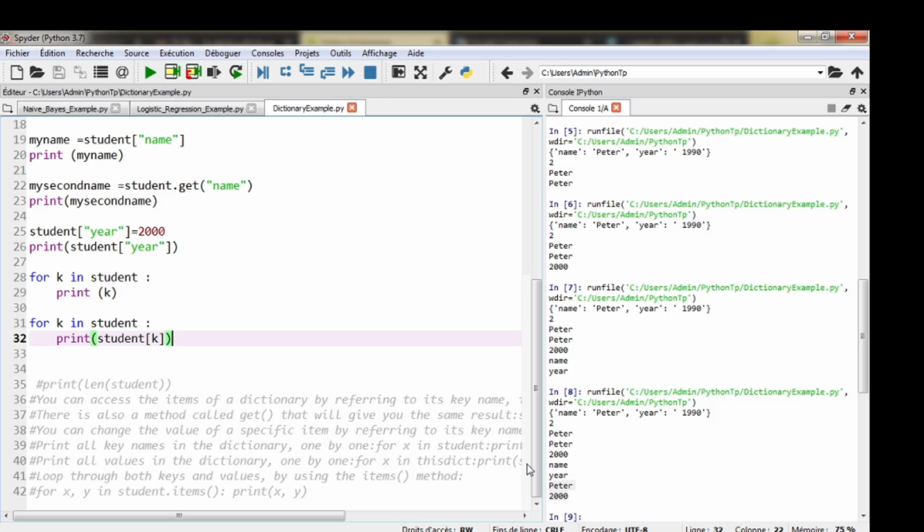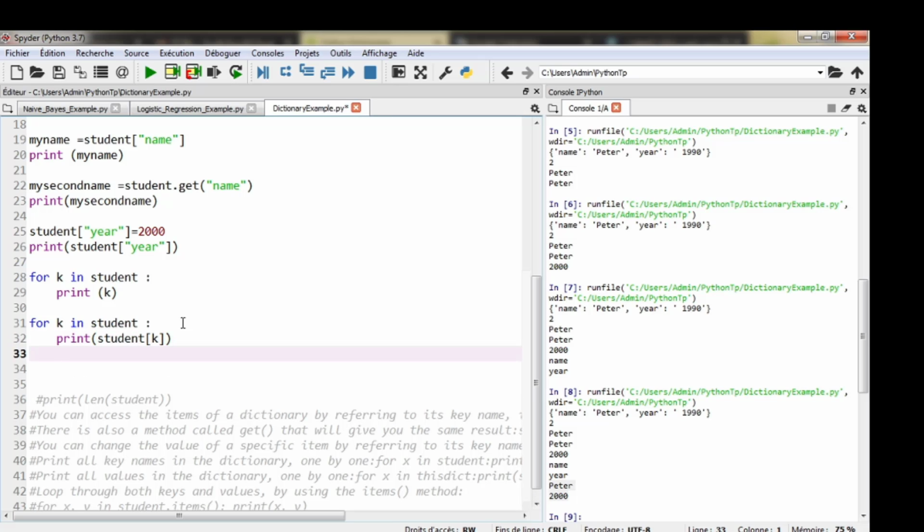Now you can also loop over both keys and values by using the items method. So if you want to print both keys and values, I can use this loop.